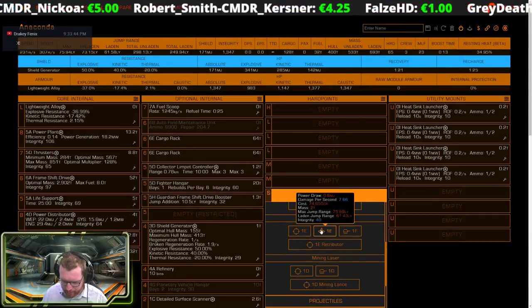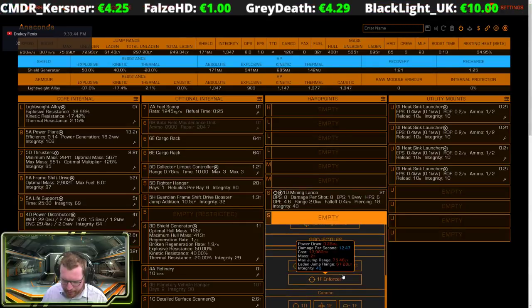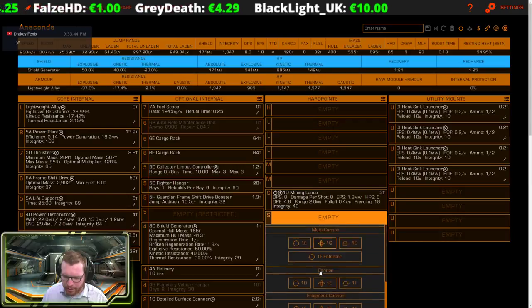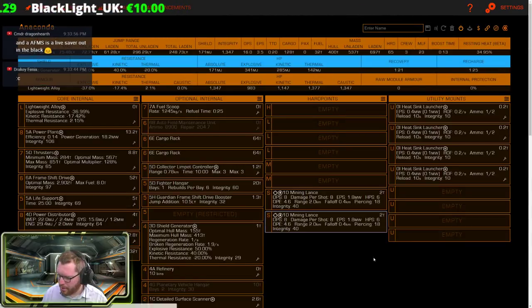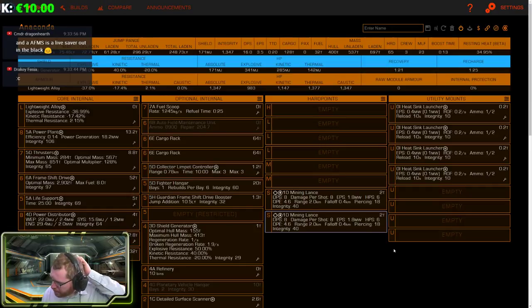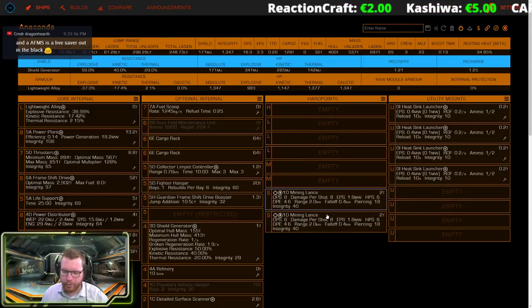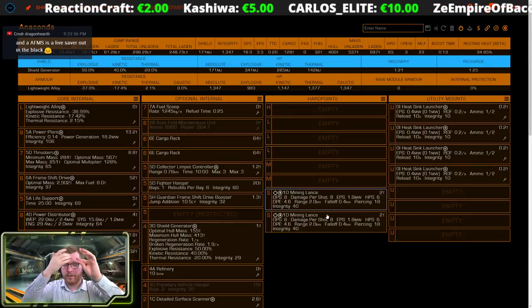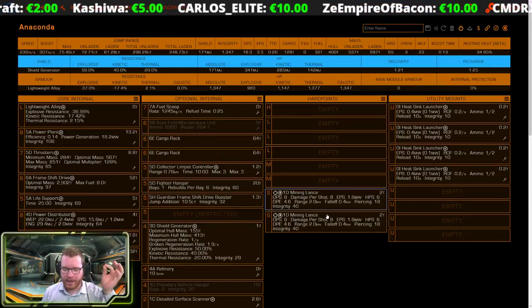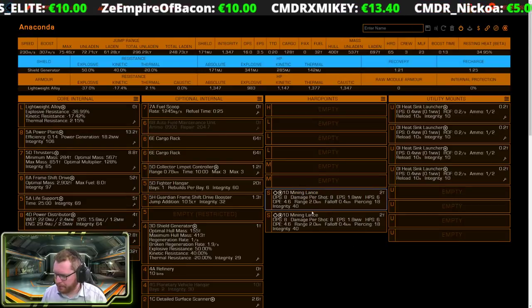Okay, this annoys me. Where are they? Mining lance, there we go. Okay, so we use the lances as placeholders. You will need one blaster and you will need one, what's the name of it? The seismic charge warhead launcher thing. So we'll need those two.